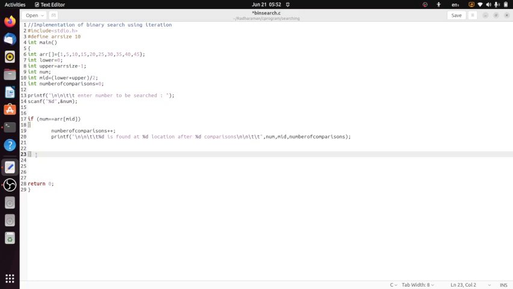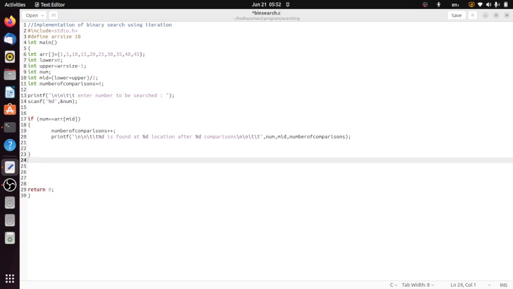So another condition is else if num is less than array mid.